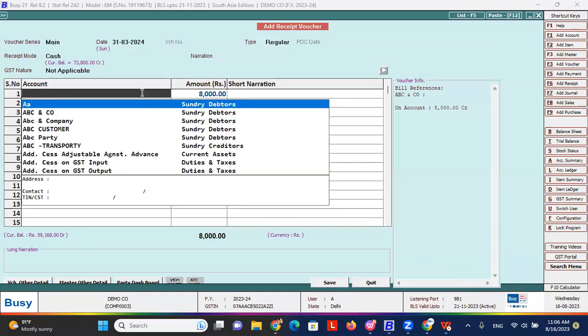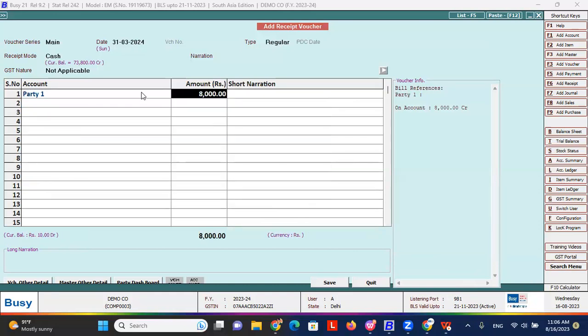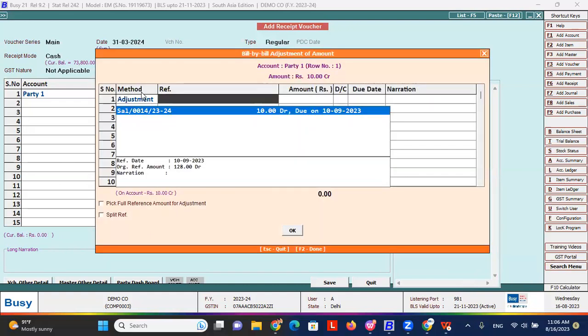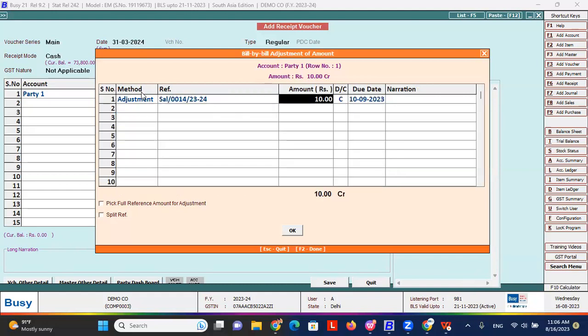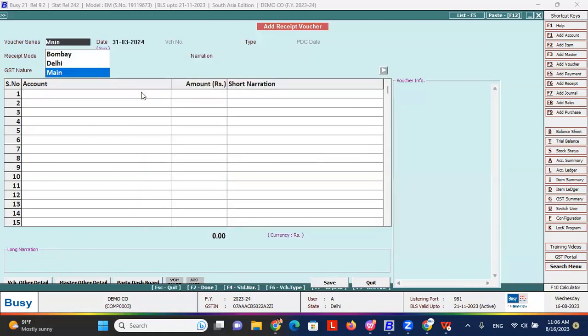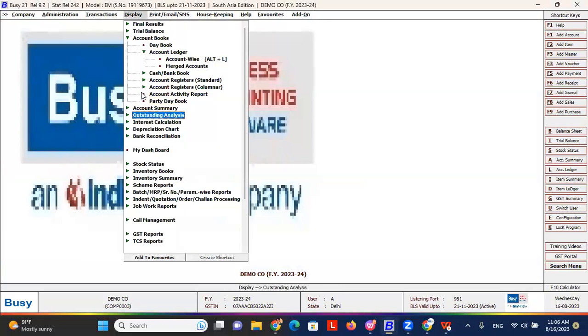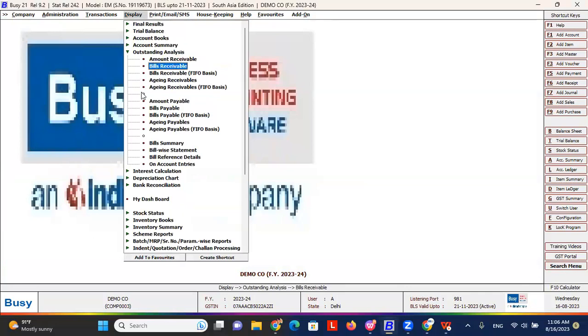Let's say, for example, party one. If party one is providing me 10 rupees, I can do the receipt entry and I can adjust the bill also, against which bill I am going to take the receipt amount. Against this, you will get the outstanding analysis report from Display, party wise and bill wise.